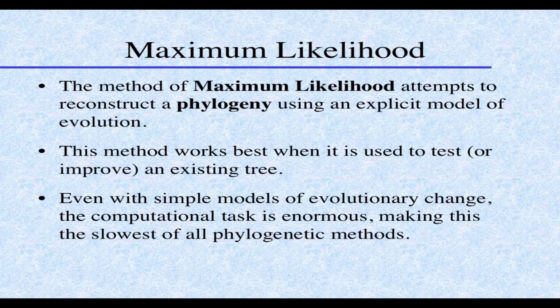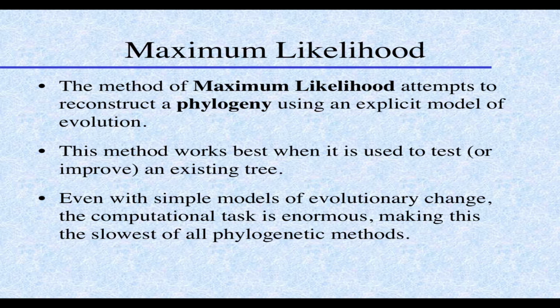All right, maximum likelihood is an even more complex and computationally intensive approach to this problem. Maximum likelihood tries to break down the individual evolutionary events even farther. So now, instead of just paying attention to whatever substitutions happen, it tries to use a probabilistic function for those substitutions. How likely is a G to change to an A at this position, given priors?